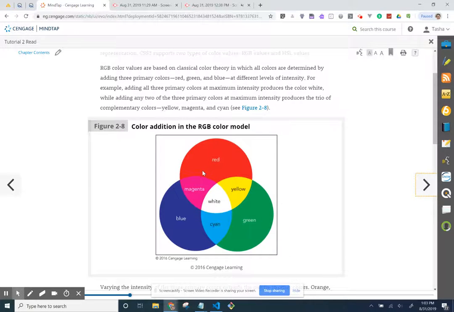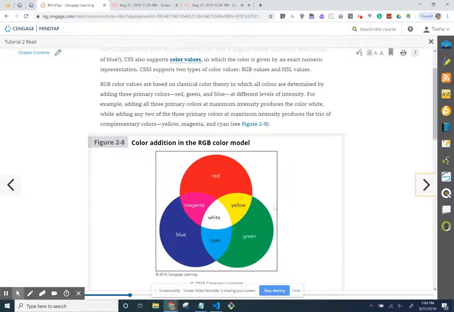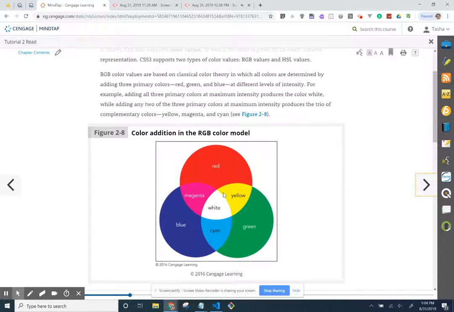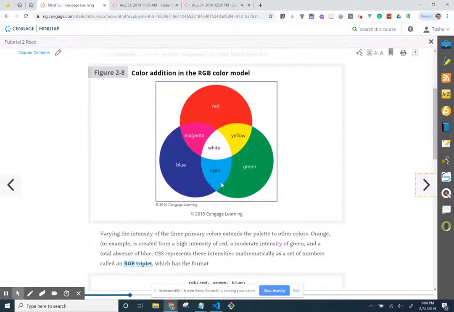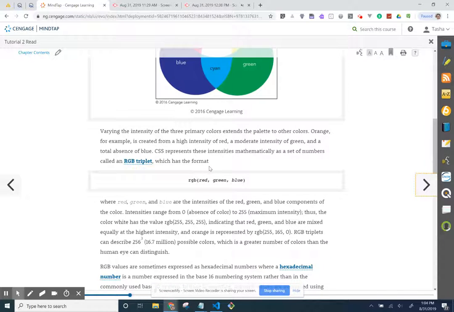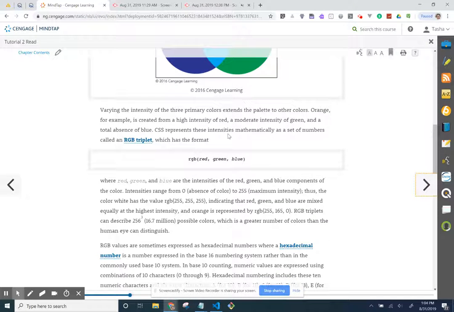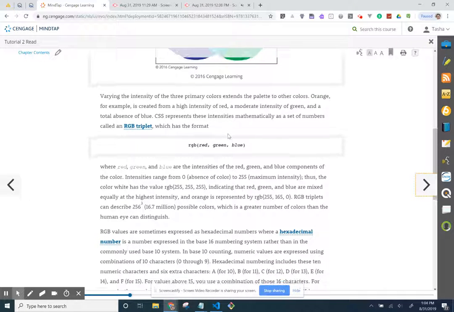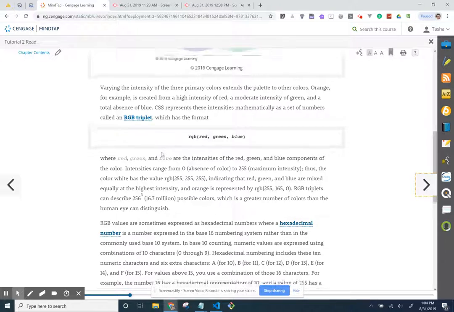You can see how we combine red and blue equals magenta, all three of them. I don't know if you remember that from grade school or not. I somewhat do. But that's how those primary colors can make complementary colors. So varying the intensity of the primary colors extends the palette to other colors. Orange, for example, is created from a high intensity of red and a moderate intensity of green and a complete absence of blue.